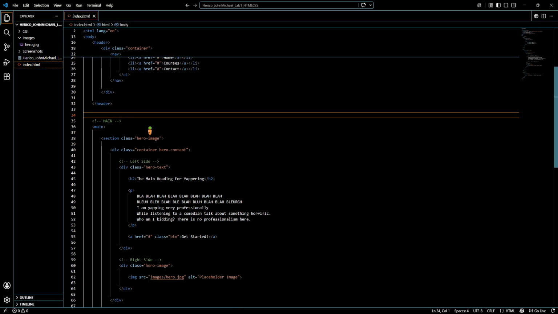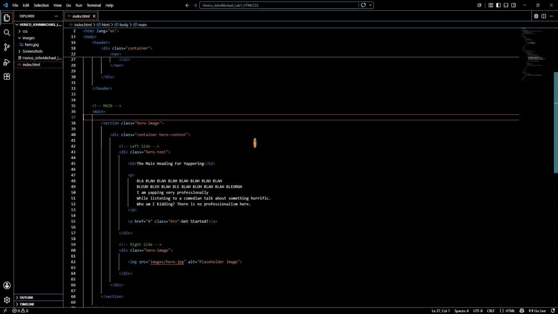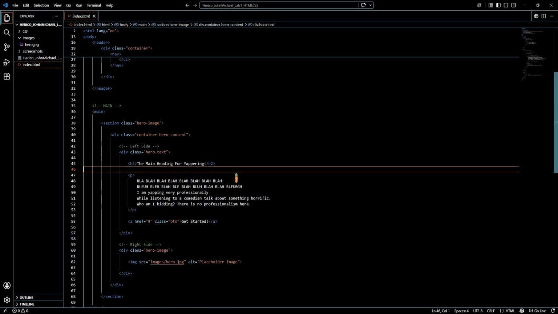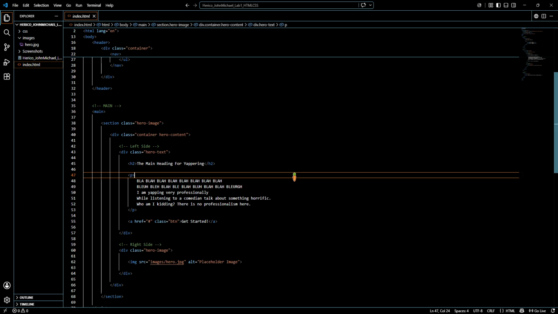The main portion here is where the majority of the information is going to be stored. The header contains subsections like the navigating tools, like the home screen, the courses, and the contact information, for you to click onto immediately. But the main section here is essentially where the main content of said subsections are, as stated from the navigation area. So we are essentially currently in the home section.